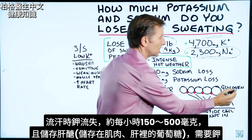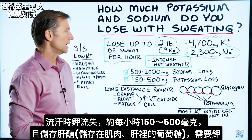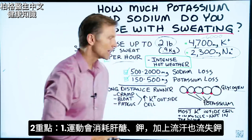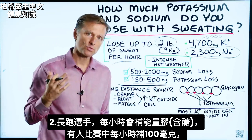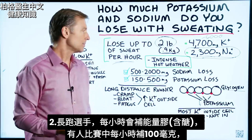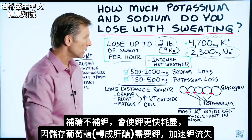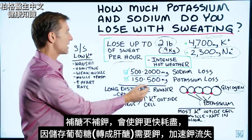You also have something called glycogen. Glycogen is stored glucose in your muscle and in your liver, and anytime you store glucose, you need potassium. So two things: you're using up your glycogen when you're exercising, and when you lose your glycogen, you're losing your potassium too — that's in addition to the sweat loss. Not to mention, if you're a long-distance runner, you might be taking glycogen gels every hour — people have been known to take 100 grams of that every hour during a race. When you're taking glycogen without potassium, you're depleting your potassium reserves even more, because it takes potassium to store glucose as glycogen.